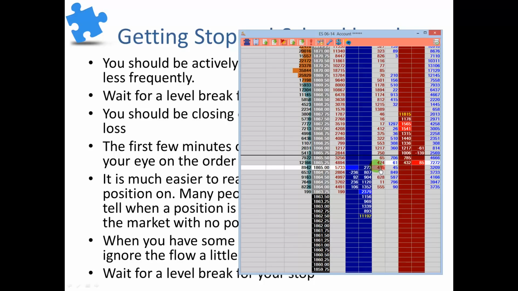Let's just see what it does. There's no way you can tell whether it's going to go up or down. Okay, so somebody just whacked into it. So that's one of the downsides when you're looking at a day where the liquidity is fairly low. Somebody just can whack into it.